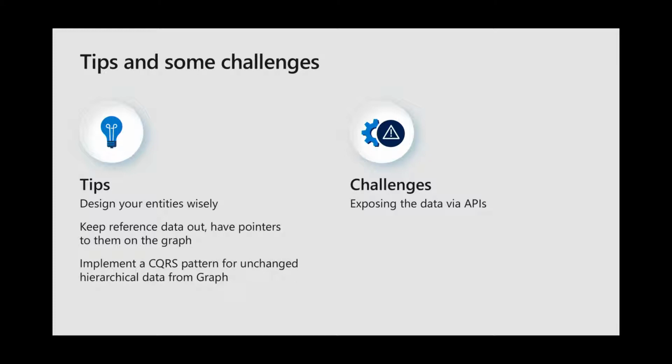So devise your entities wisely. Don't put too many things. You don't want to put little details as entities. For instance, like I said, a supplier for a part has prices over many months. You don't want to put the price for every single month and connect that to the supplier.